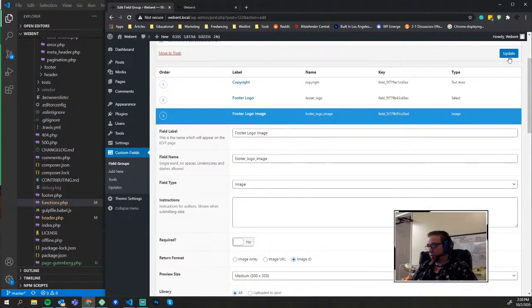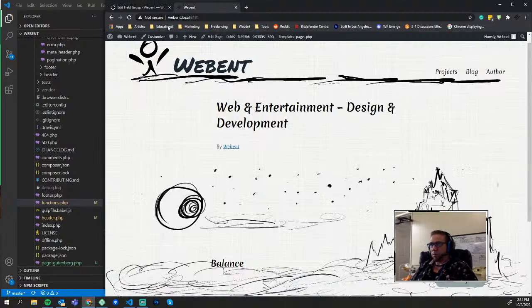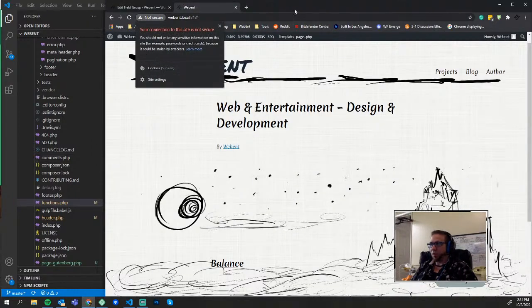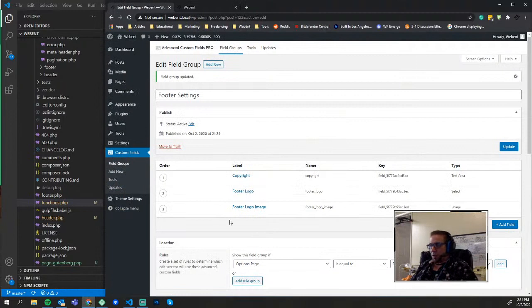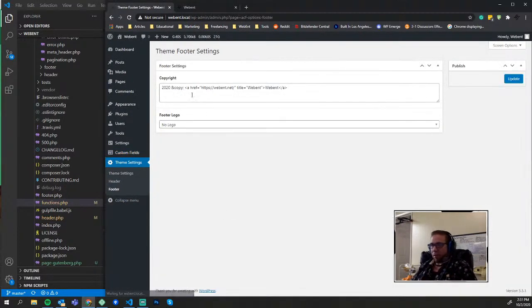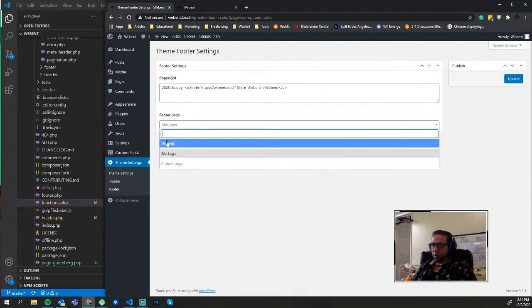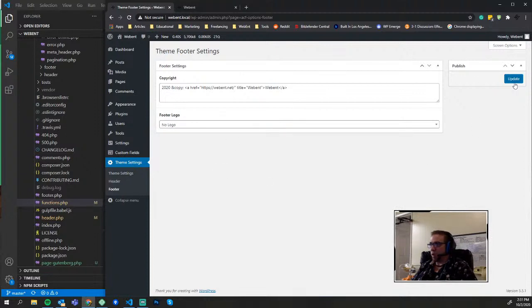And then we'll update. What is this? Oh, this is my local environment, of course. Then we go back over here, and you see you can't select an image now until we go custom logo. Now we can select site logo, no logo. Right now this is doing nothing because we haven't programmed the functionality in.